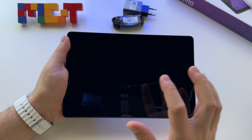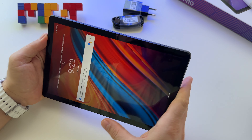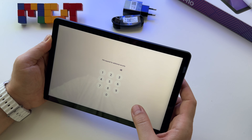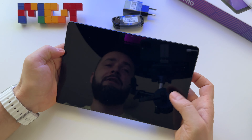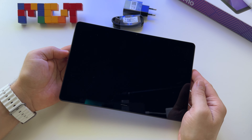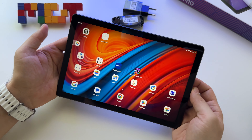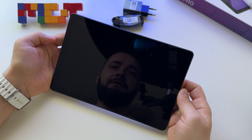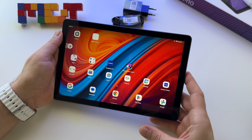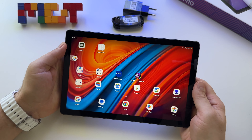It's easy to hold this. By the way, it has a face unlock feature and it works really nice. Let's try the face unlock feature — at this point we have the device locked. And here it is — look, it's a very fast device. I'm really impressed with this feature. For such a cheap tablet to have this feature working really well, it's impressive.